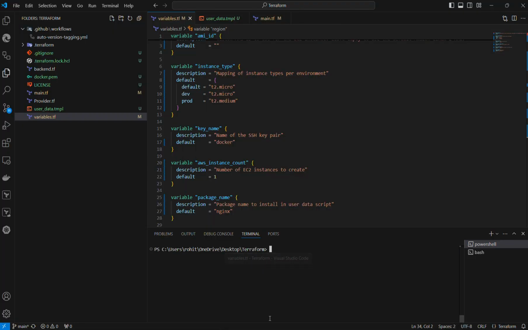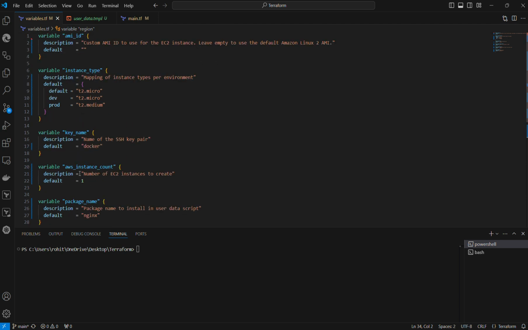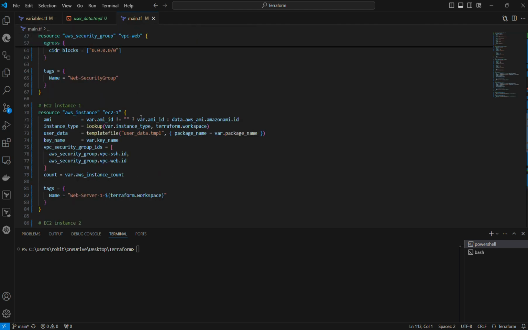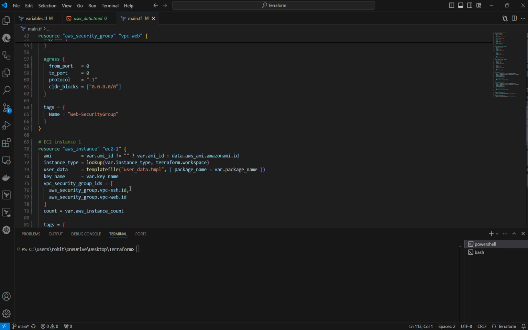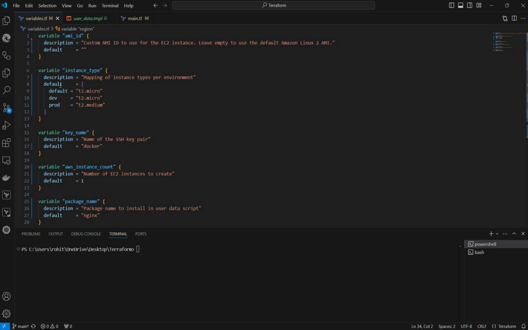So let's jump in to see how we can use it. I'm going to show you a demonstration and the theory back and forth, because we are covering two topics today and there is so much information about them. I just made a new file for you, this main.tf file, where I have defined the workspace. In the variables, you can see I only defined the default, dev, and prod. So these are the three environments, and according to that I put in the default basic instance type.